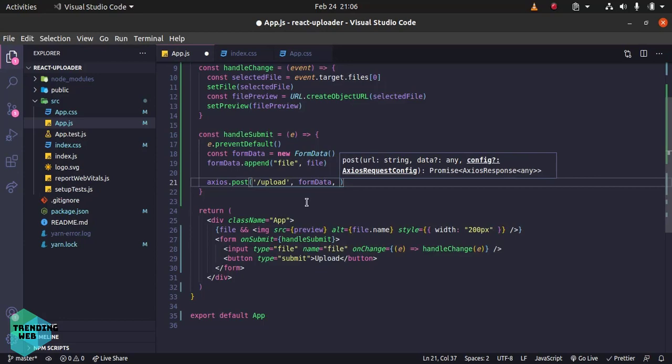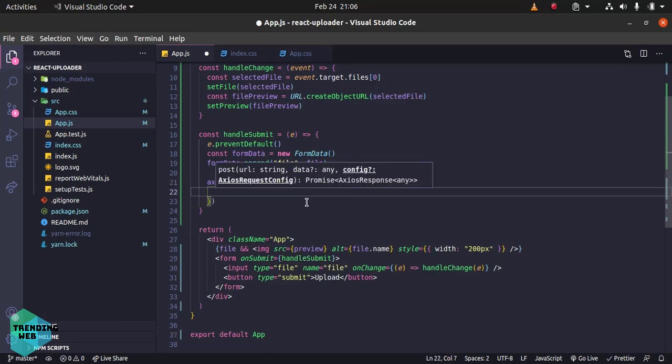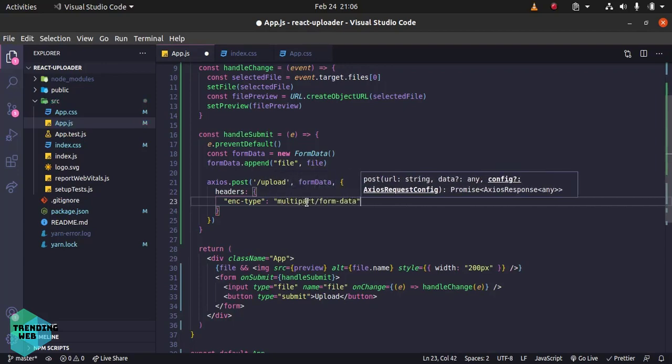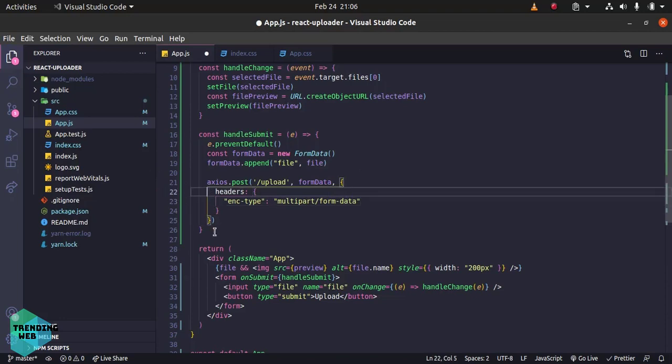After that we have to give some headers. We'll say enc-type multipart form data.